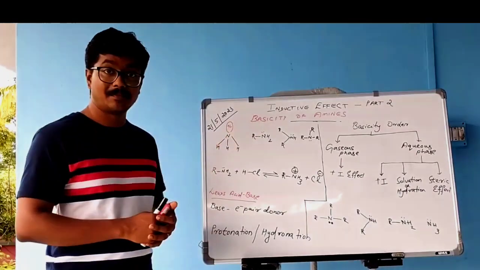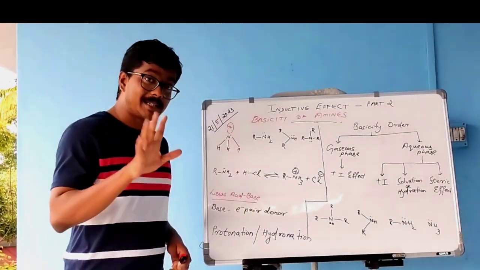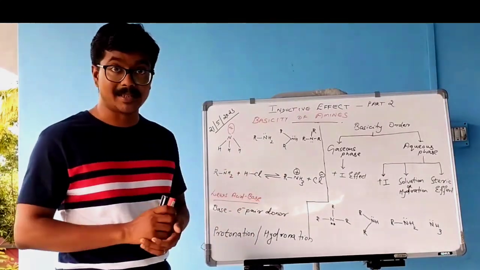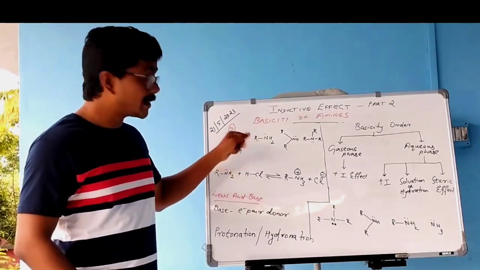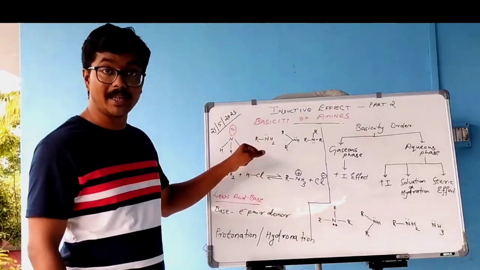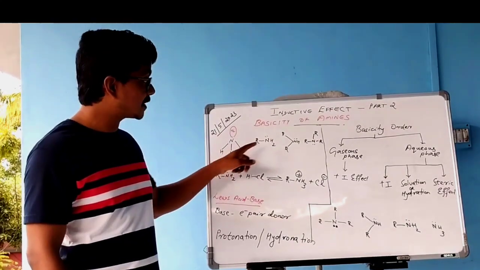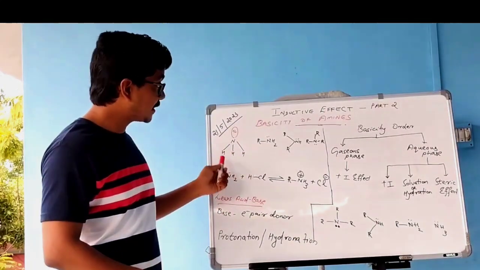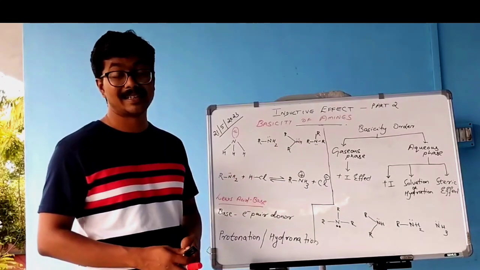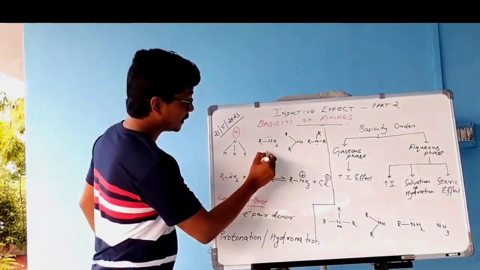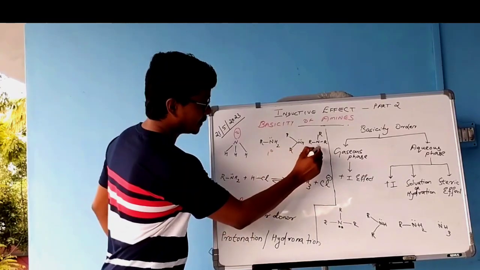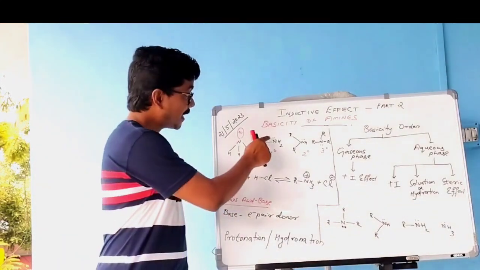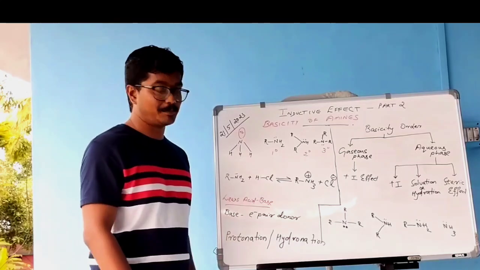Then look at these structures. When one of the hydrogen atoms is replaced by an alkyl group or aryl group, here we consider only aliphatic amines. So one of the hydrogen atoms is replaced by an alkyl group, forming a primary amine. And when two hydrogen atoms are replaced by alkyl groups, that is called a secondary amine. And when three hydrogen atoms are replaced by alkyl groups, that is known as a tertiary amine. So here these are primary, secondary and tertiary amines. So amines are functional groups in organic chemistry but carry a lone pair of electrons on the nitrogen atom.